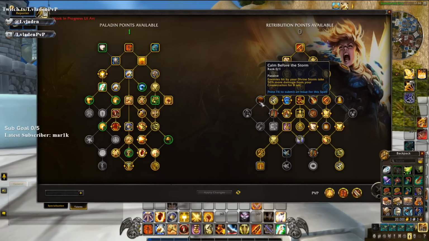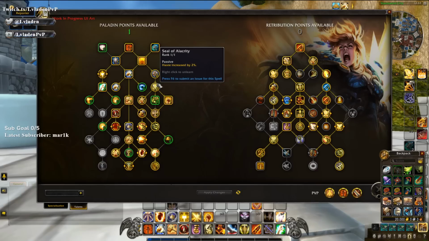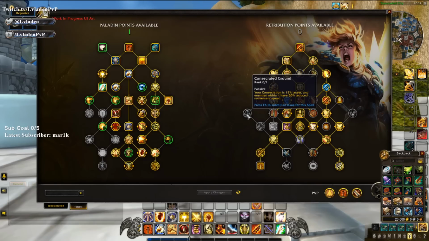Now we have Calm Before the Storm. This is an interesting talent and concept in using Divine Storm to increase the damage of your Consecration. But again, that's related to Consecration. Not a fan. Consecrated Ground, increasing the radius of your Consecration. Not a fan. Maybe instead of Consecrated Ground, we could have something that attaches Consecration to the player. And when the player moves, the Consecration moves with the player. That'd be the one saving grace that Consecration could have in order to keep the current setup around. That would be neat.